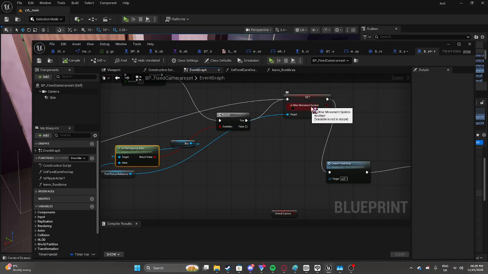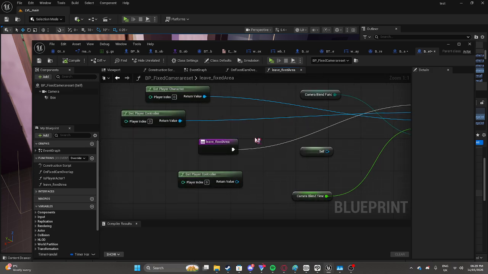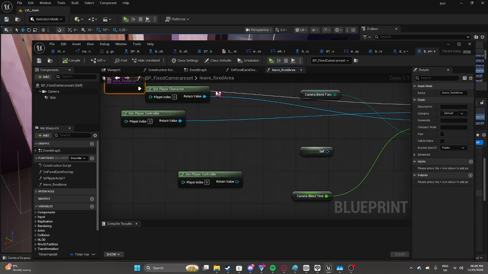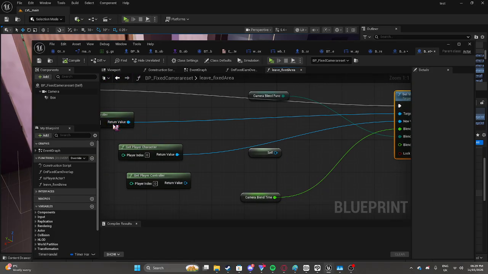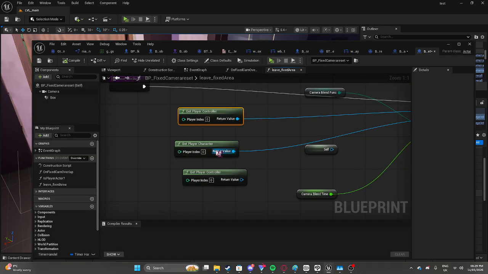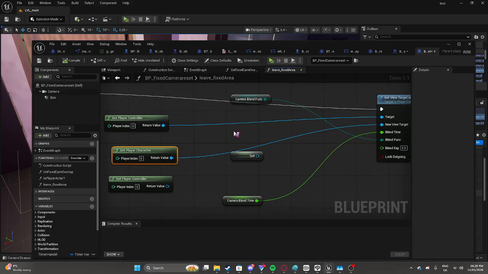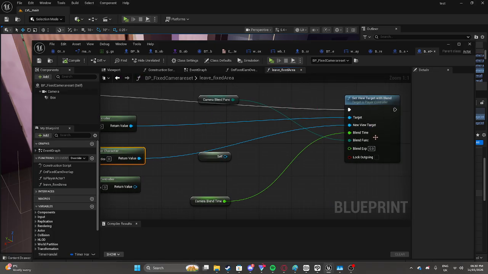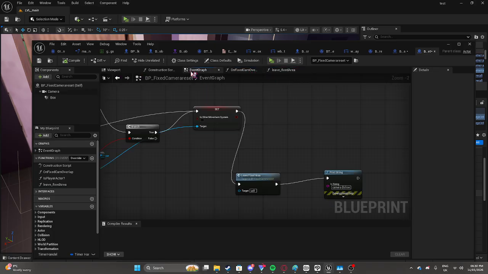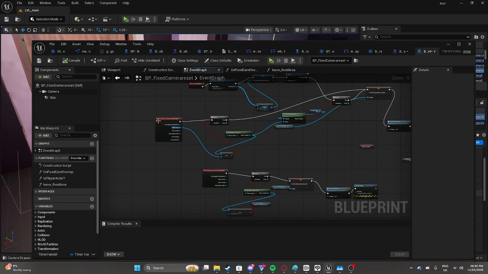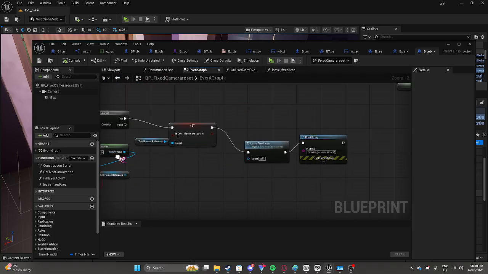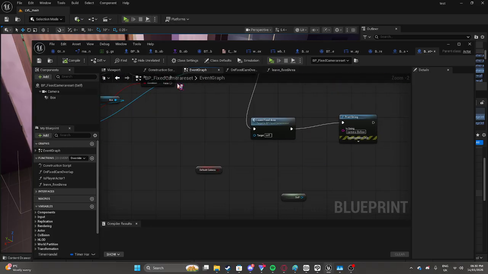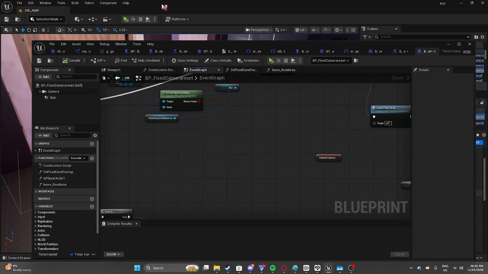Setting it to false, so it's not the other movement system effects, and then the target is the player controller. New view target is the player character. It just works better. What else? That's basically the same, and it just sets it to that. And then this, I don't think I changed this bit. Yeah, I didn't. Cool. Okay.